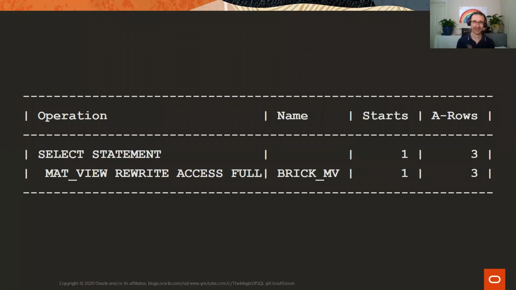There's a whole bunch of stuff I could talk about when it comes to doing that. But the key thing to remember here, if you've got queries which aggregate a large volume of rows and return just a few, look at materialized views. Very, very common example where you would do this. Give me totals per day.